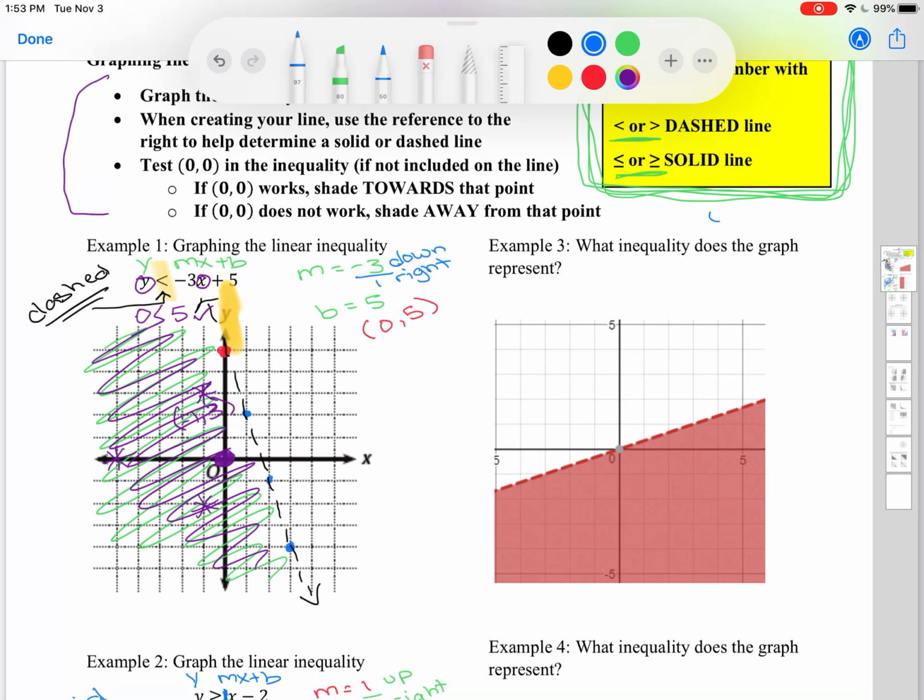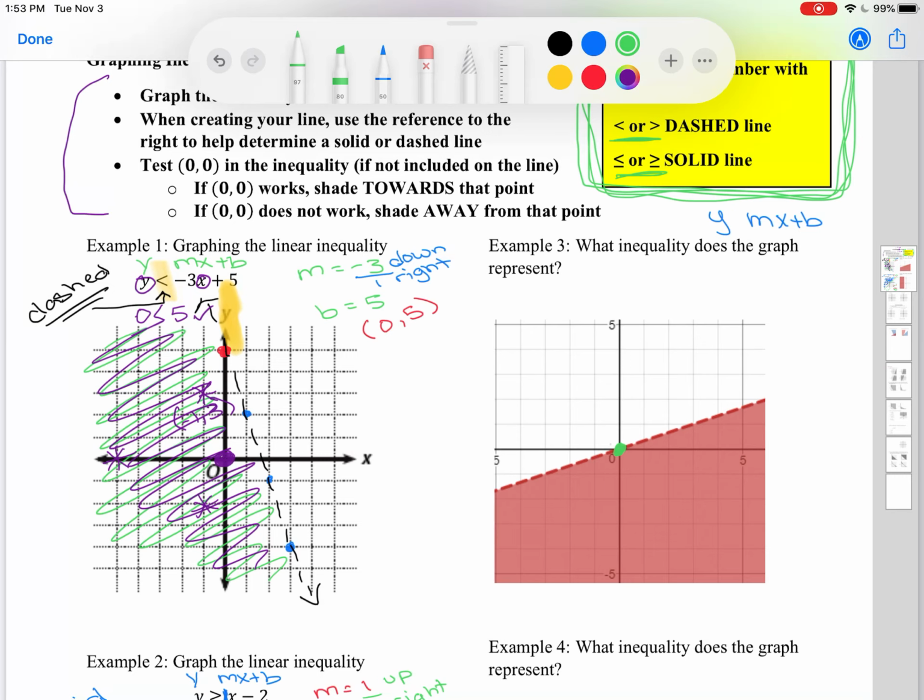All right. So now that we've practiced graphing, let's try one that's already graphed for us. We're going to work backwards this time. This time it's asking me for the inequality. Well, think about the functions we've seen in the past. We've seen y equals mx plus b. But today we're not talking about equals. We have to talk about inequalities. So I'm going to take that equals out, and I have to fill that in depending on the graph that I'm looking at. But I am able to see my slope, and I am able to see my b based off of this picture. So let's start with our slope.